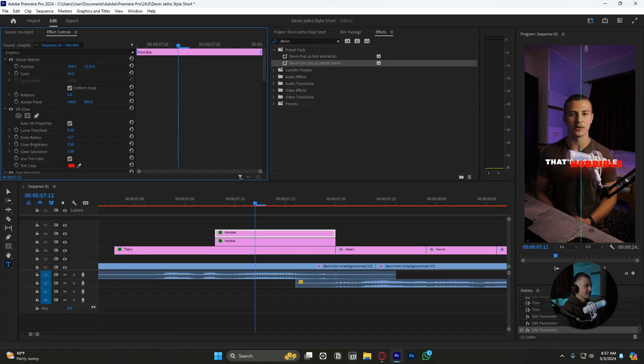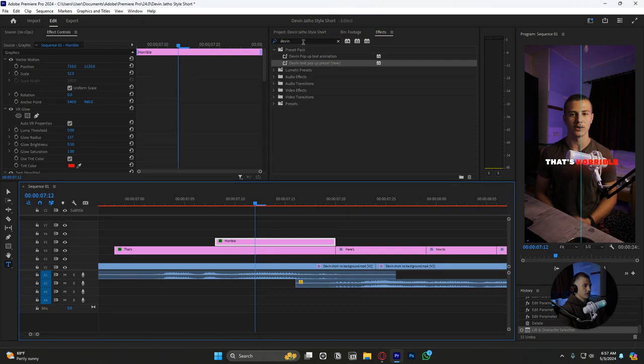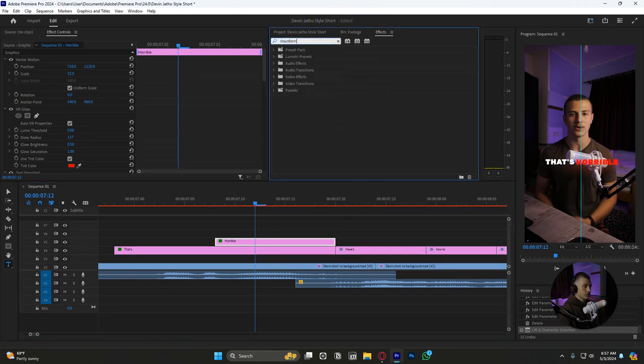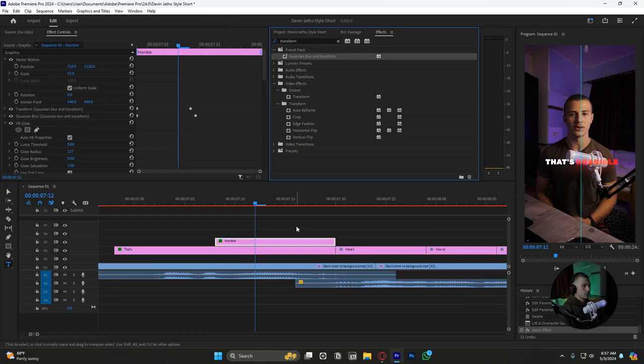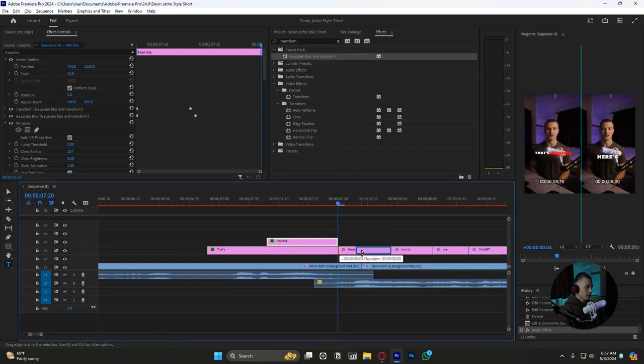Okay, go ahead and resize it over here. And for this one, I'm not going to have a zoom in. Instead, I'm just going to have the blurry reveal. So we'll go ahead and add in what we call the Gaussian blur and transform, which you guys have probably already downloaded if you downloaded the Devon text presets. It's horrible. Nice. That's horrible. Now with this done, we're going to give it a bit more spacing.